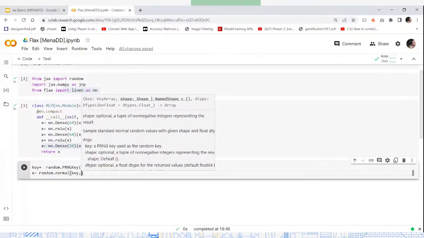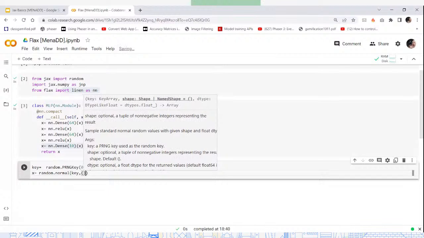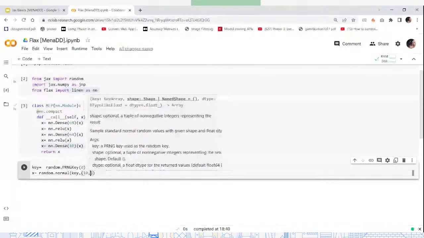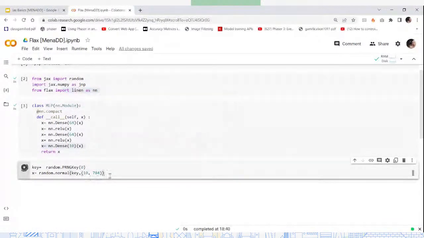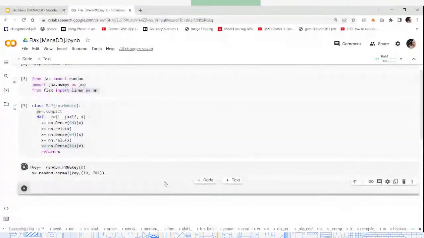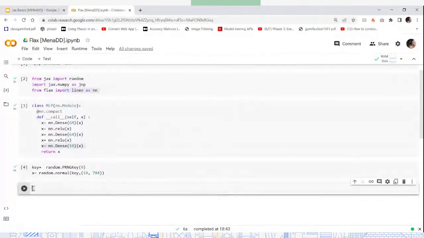This random normal function is from the JAX library, and the array is used as an input to my neural network. Of course, we need data, we need inputs to my neural network. So the input is just any specific array that we can call. We're just preparing the input to my neural network.